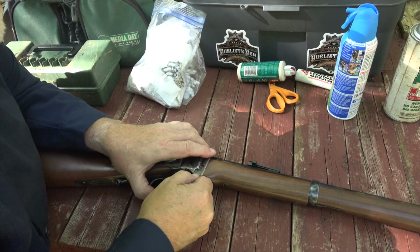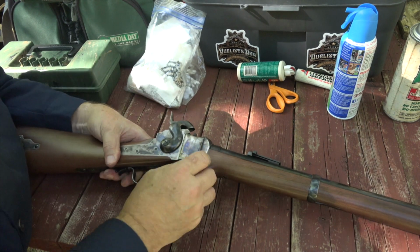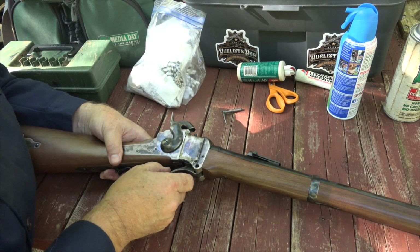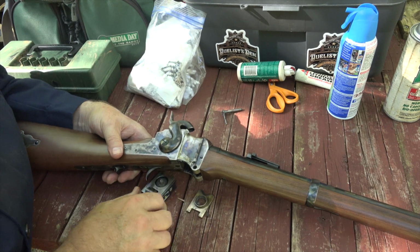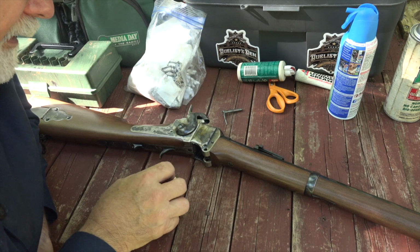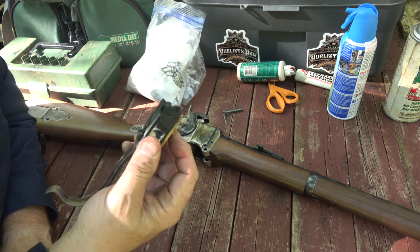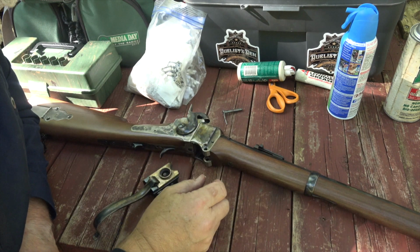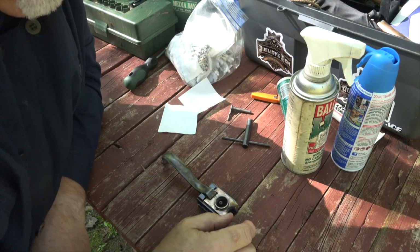At that point, you pull this whole hinge pin out. Now, depending on how much you shot it, it might be difficult, right? But then you can pull the entire breech assembly out. All right, so this whole assembly is going to come down. Okay, so I'm going to put the rifle aside and I'm going to clean the breech first. So we've got the breech block out.